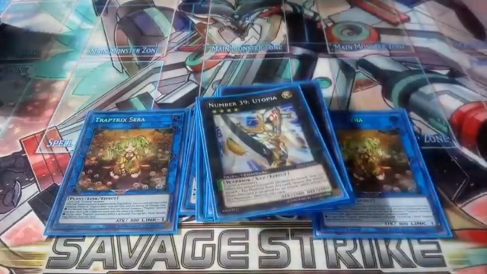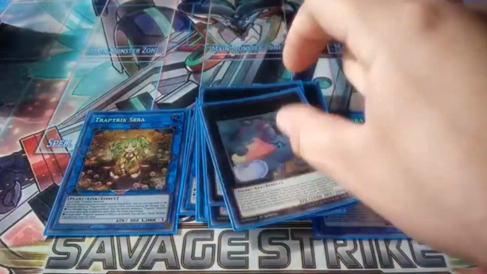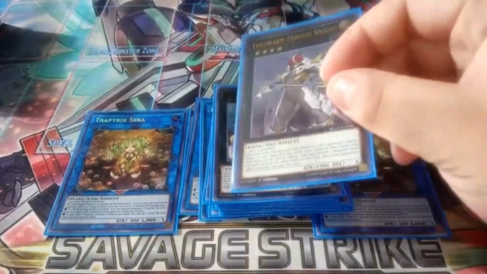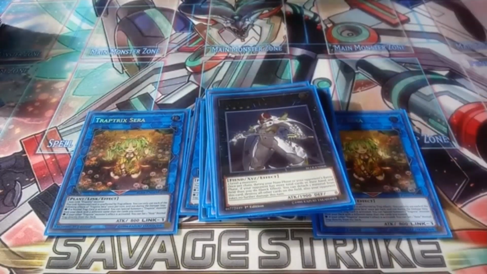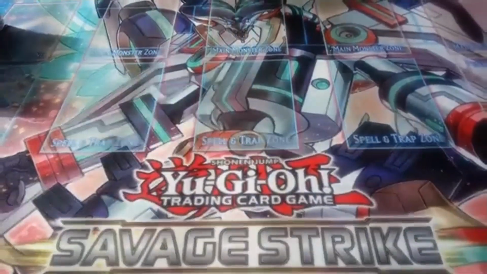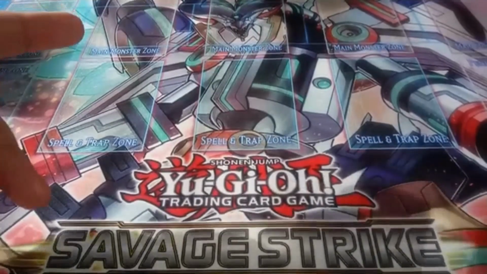One Utopia and one Utopia double package. Baguska, one of the best rank 4s. Basically, stall for 2 turns, draw 2 cards, plus 1. And then one Evil Swarm Exciton Knight, just because I honestly didn't really know what to put in for the last slot. And I just felt like, all else fails, it's a nice option. So, yeah. I'll actually show the side deck for this, give you guys some ideas or help.